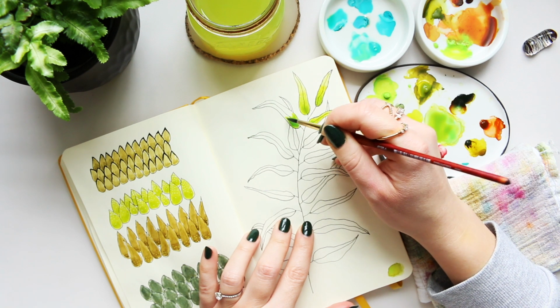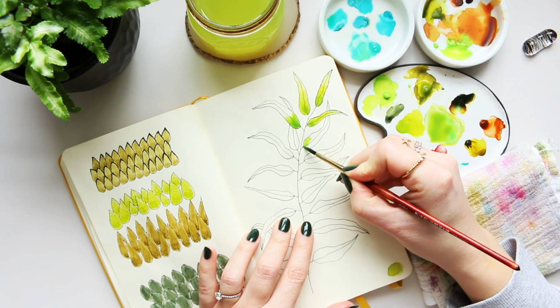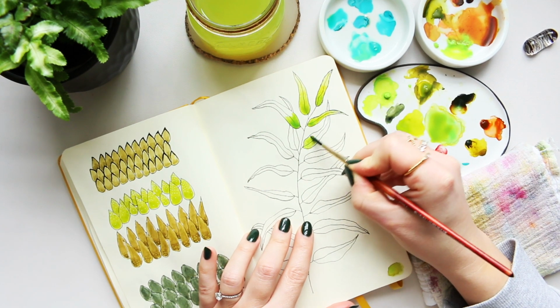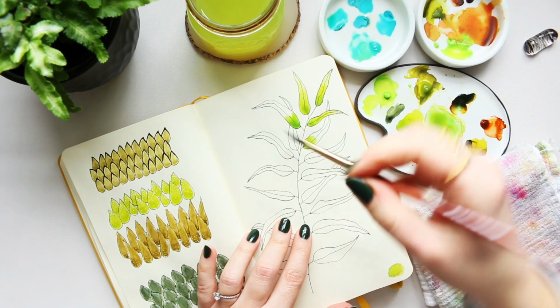So it's a little bit more greener than the previous leaves, but that's fine. I'm also going to use that in the next leaf so I don't lose the pigment straight away.